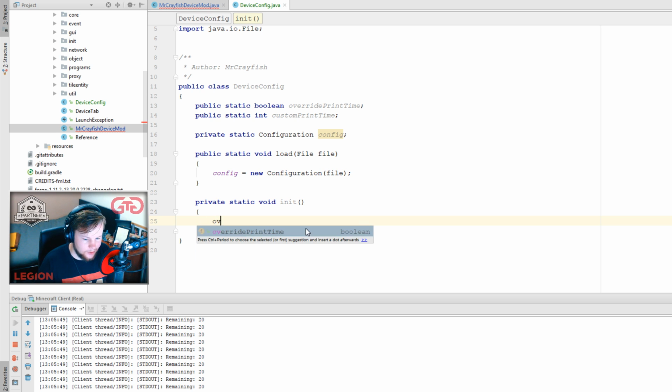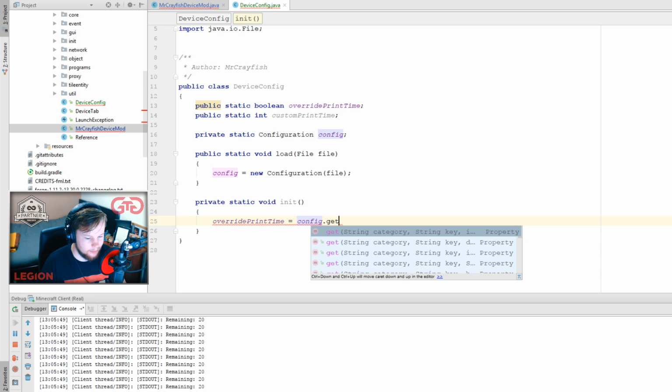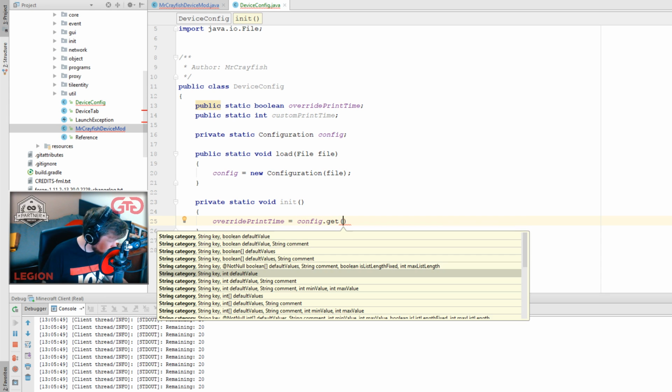Then we'll have override print time equals config.get boolean, get category.